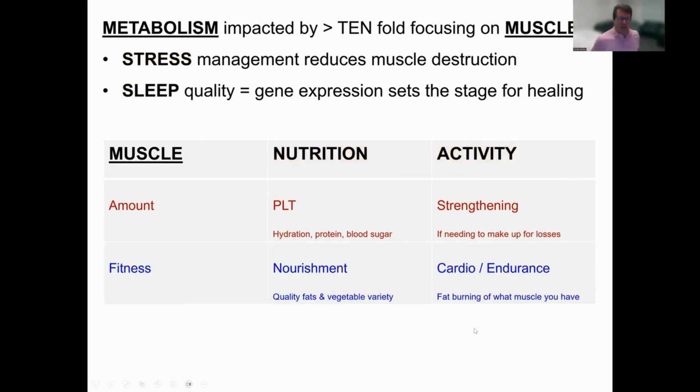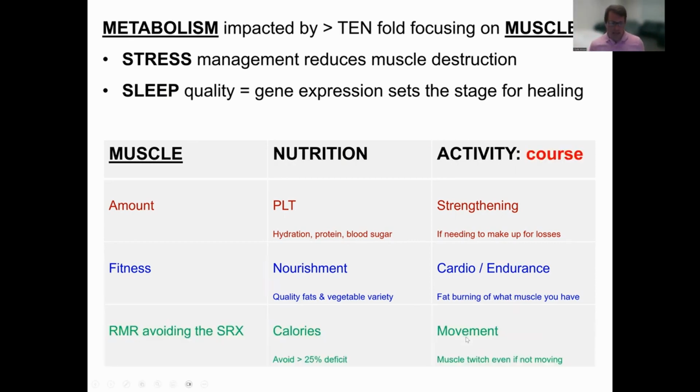Your fitness comes from nourishing that muscle. Quality foods, which is most important with unsaturated fats and a variety of dark colored vegetables. We talked about that in the nutrition mini course. And your cardiovascular fitness level. So the engine size is the demand, the efficiency of that engine is your supply, and moving throughout the day raises your RMR, your resting metabolic rate, by pulling your muscles out of the super relaxed state, which I'll be talking about later. That's my research at UCSF.